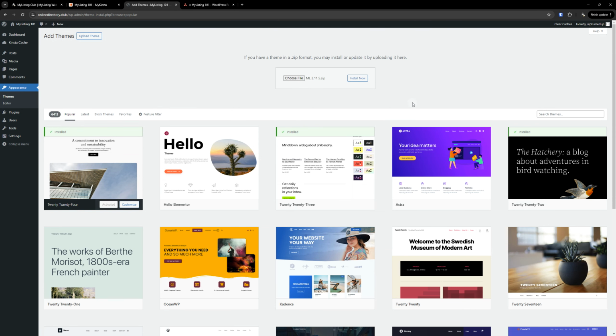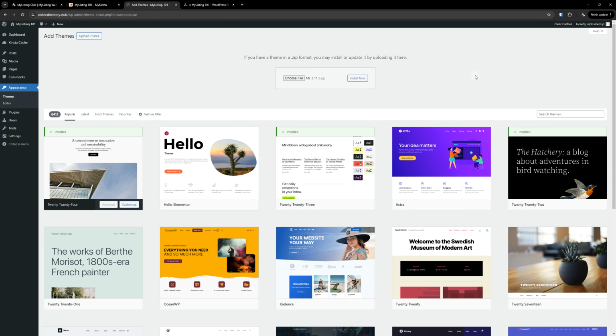Now, where do you get this file? Once you purchase the theme, assuming you purchase it from ThemeForest, they're going to give you an option to download the full install package, right? They give you another option too, where you can just install the installer files. I forget what they call it, but you want to download the full package because that's also going to give you the child theme. Now, you may not need the child theme, but it's good to have it downloaded.